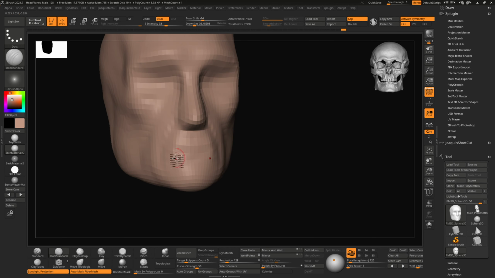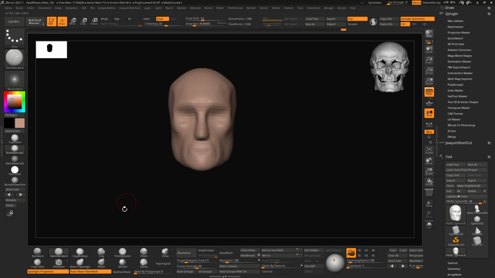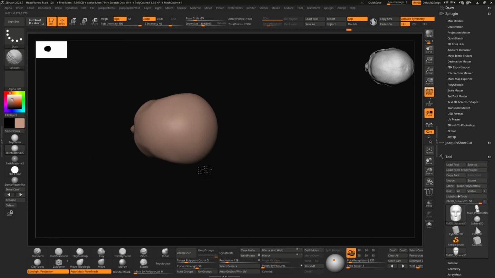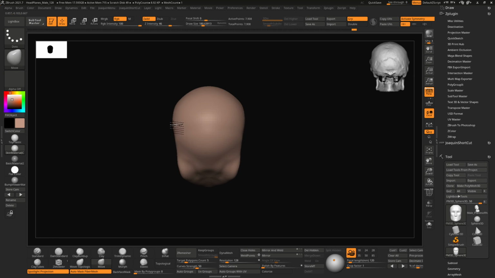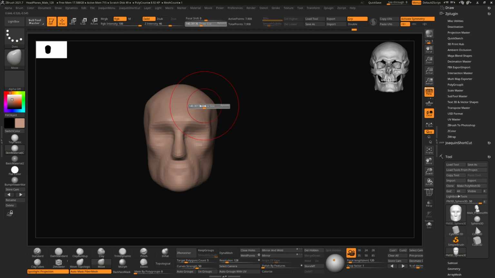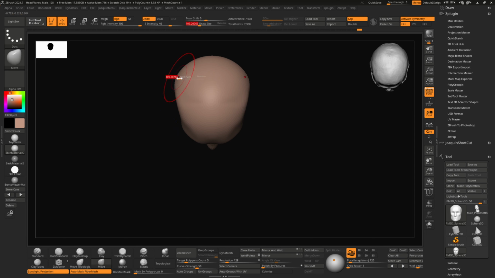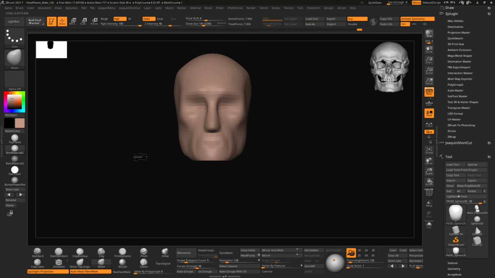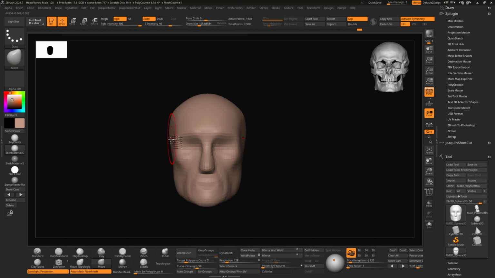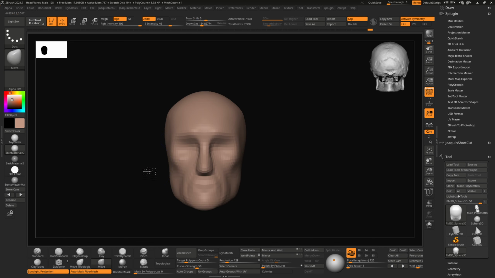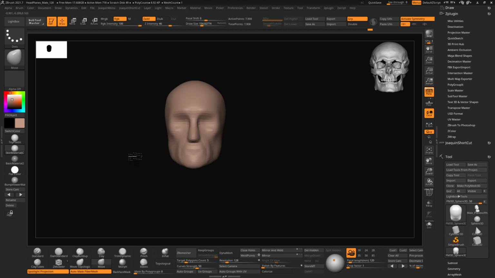Okay, now one thing I'm going to do here is give it a little more shape. Like I said before, I'm trying to give it more volume, more rounded, not so squarish.